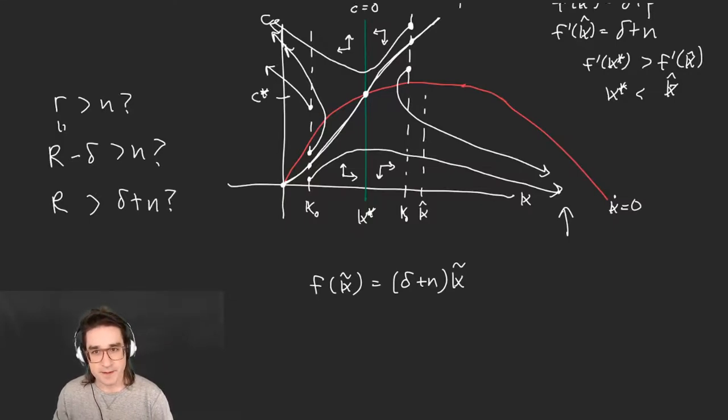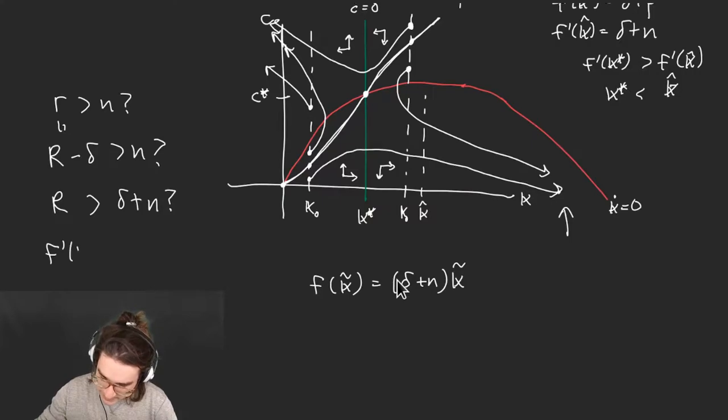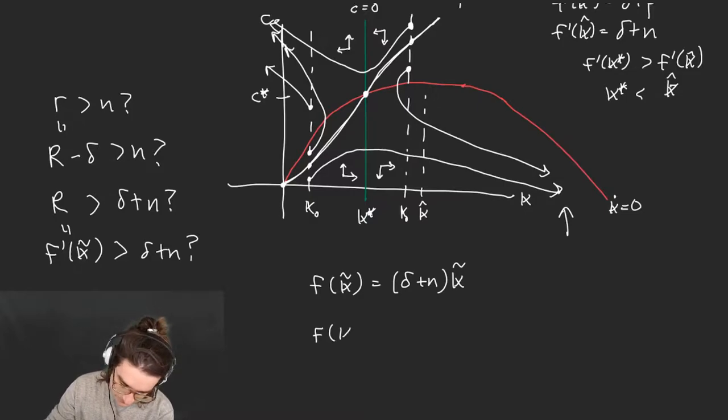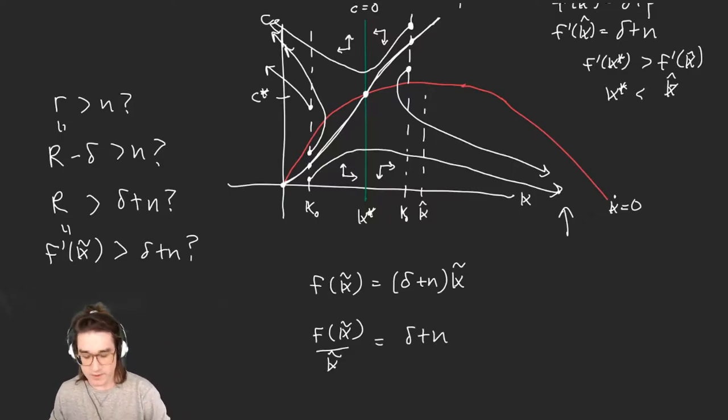Okay, so that starts looking like this thing down here. That's good. Okay, maybe we can come up with some relationship. Okay, this thing down here. All right. And we also know that f prime of k tilde is equal to capital R. That's starting to look really similar. Okay. And now this thing down here, let's divide. Okay, so now we have marginal product, average product. That's the only difference between these two conditions here.